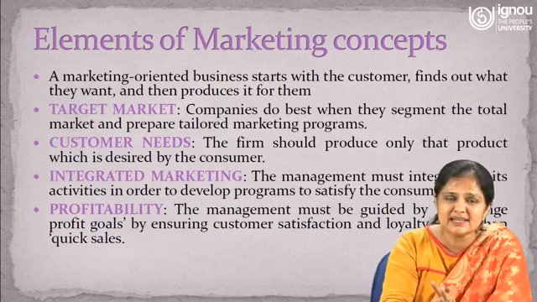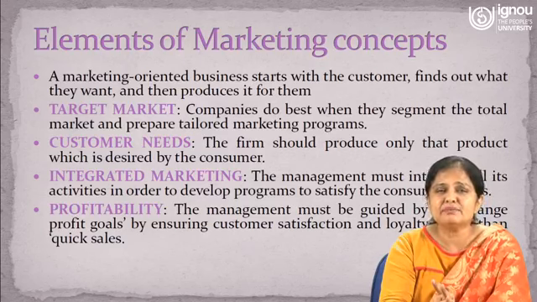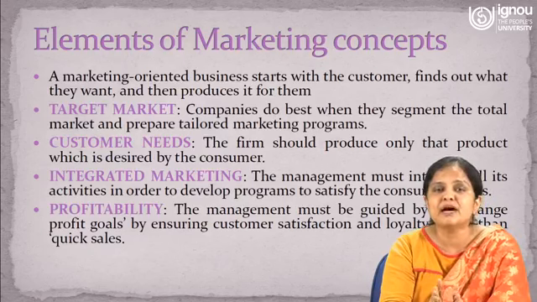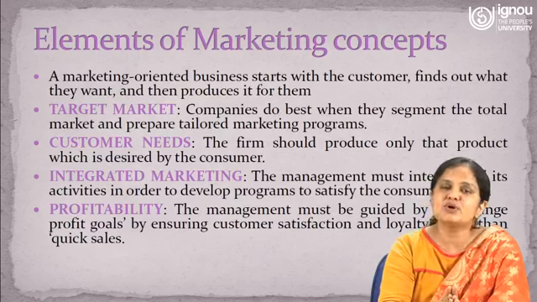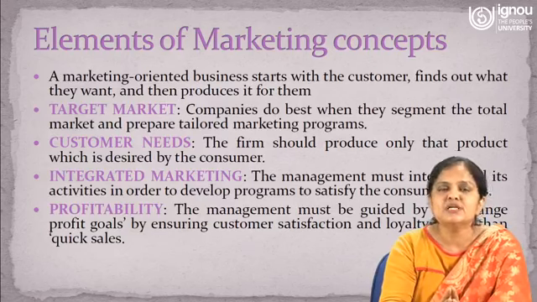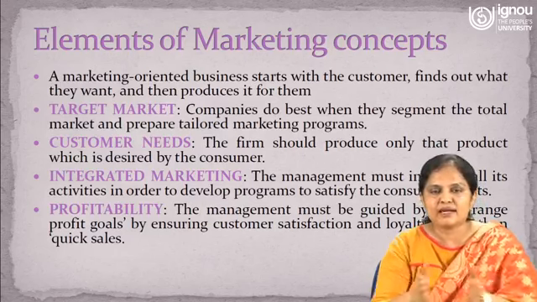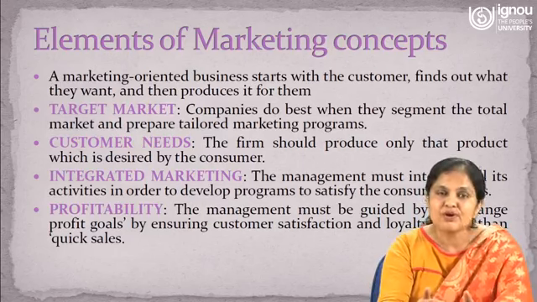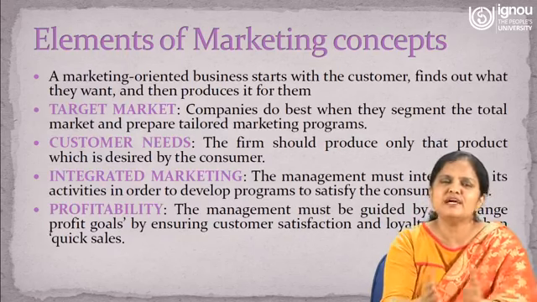The first is target market, customer needs, integrated marketing and profitability. Target market: companies do best when they segment the total market and prepare tailored marketing programs. As a business organization, you have your own strengths and weaknesses. According to those strengths and weaknesses, you have to decide whether you want to cater to the entire market as a whole, or to a particular segment of the market.